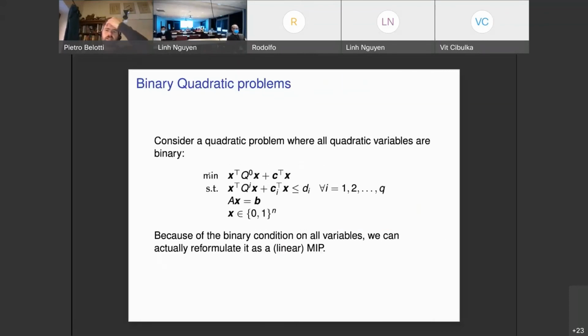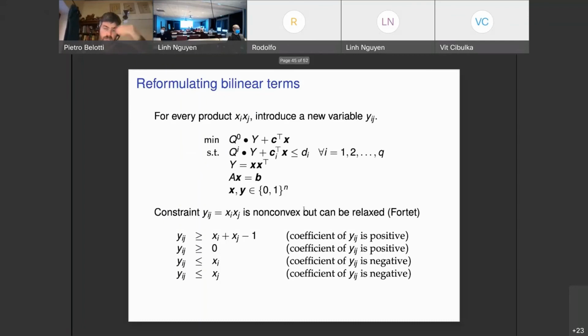The very last part is on a very peculiar set of problems where we may have both a quadratic objective function and constraints, and also linear constraints, but something special is that all variables are actually binary. In these cases, we have one extra possibility. That is, we don't necessarily have to treat the problem as quadratic, because now we know that all variables are binary, and we may know what to do in these cases. That is, take every product xi times xj.